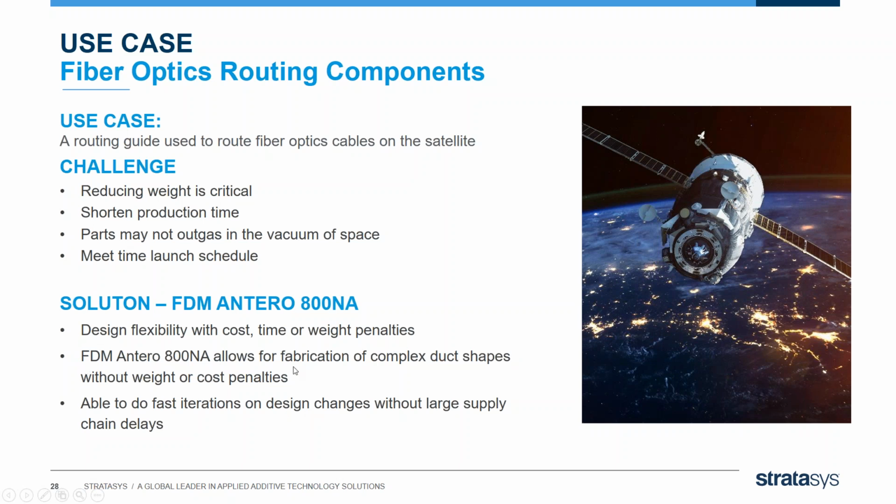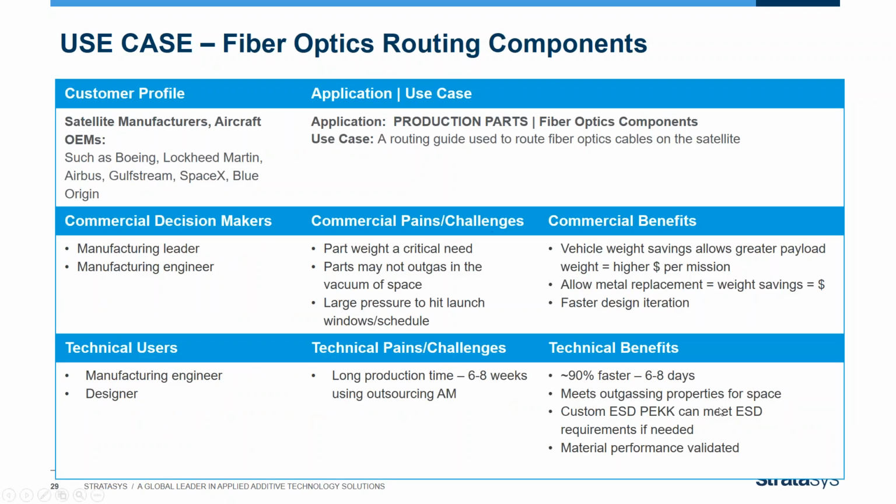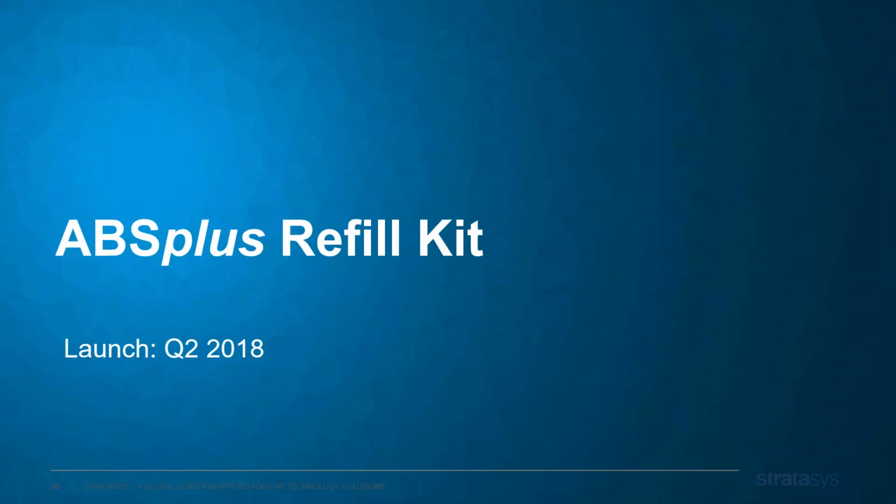The material allows the fabrication of complex duct shapes without any penalties in weight and cost, and you are able to do fast iterations on design changes without asking your supply chain. Also here we have a deep dive into this case. Now we're doing the next Q&A, because the next topic is the ABS Plus refill kit. So Edith, please ask for questions.